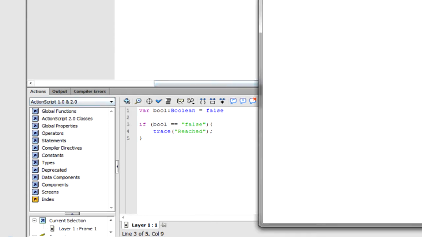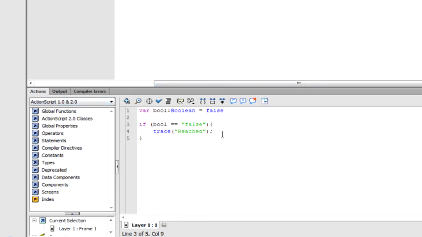Oh, never mind, that might be with different programming languages. Because there is triple equals, and what triple equals does is it will check the type. So that means it will only check if this is actually of a Boolean type. So if we go ahead and test, it reaches the code.